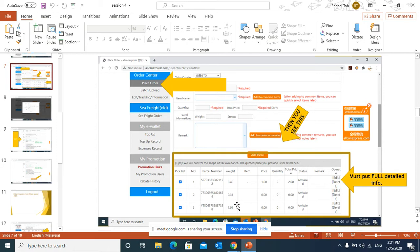Okay, so in this case, how do they repack? First, they need to see the box, whether the item can use box or use the soft plastic material. Okay, the thickness of the box also determines the weight. So they will use their best of their ability, their professionalism to decide. If they are able to cut it to 2 kg, that's great. If they can't, they will let you know, then you decide to hold your shipment or to proceed with your shipment.